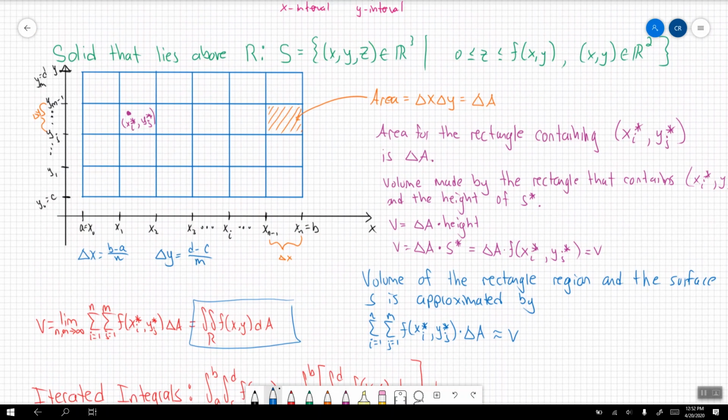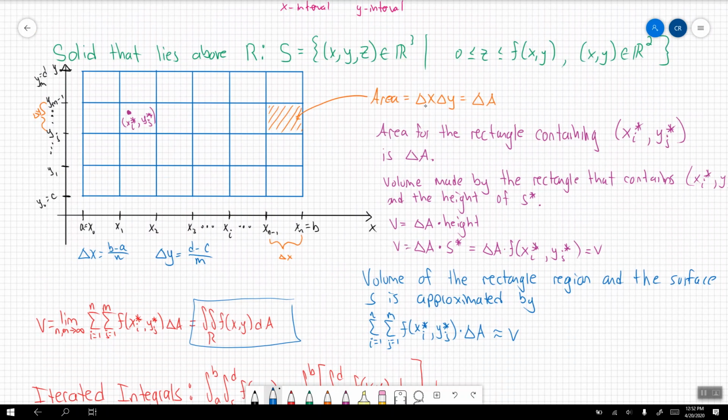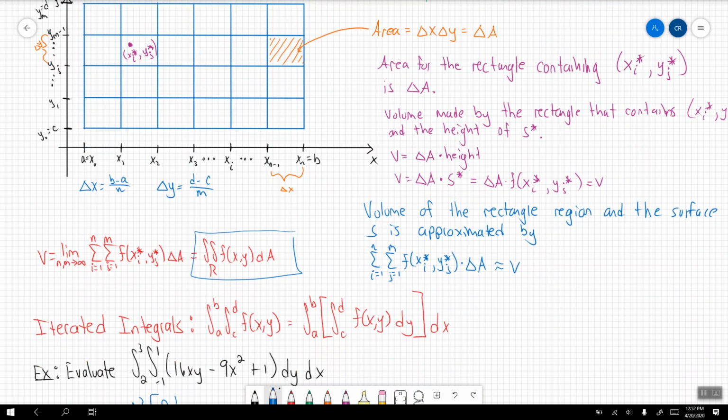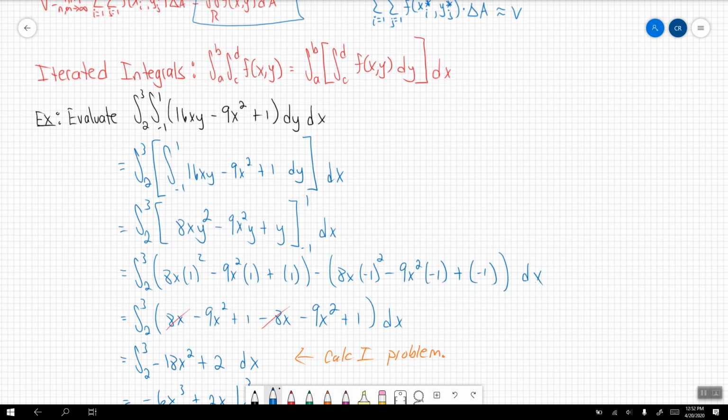Now, according to rectangular regions, we could do base times height or length times width. Does it really matter if it's dy dx or if it's dx dy to calculate the area? And the answer should be no, it doesn't matter, right? Which means at this point in time, does it matter how we structure our integrals? Meaning, could we have set this up in this manner?